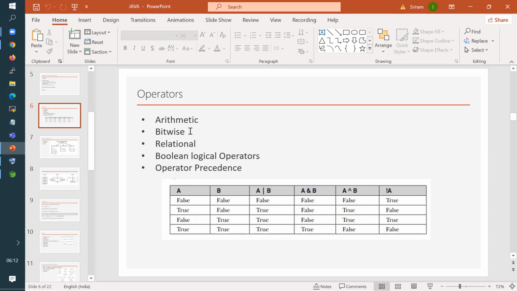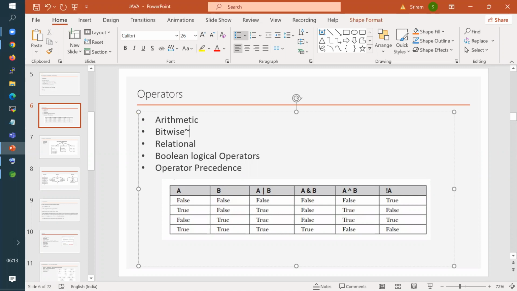If you have the exclamation mark on top, next to your 1 2 3, just before 1 you will have this tilde symbol. This is a not operator. And then you have bitwise and operator, bitwise or operator. So you have so many bitwise operators: exclusive or, shift right, shift left, bitwise and, bitwise or.